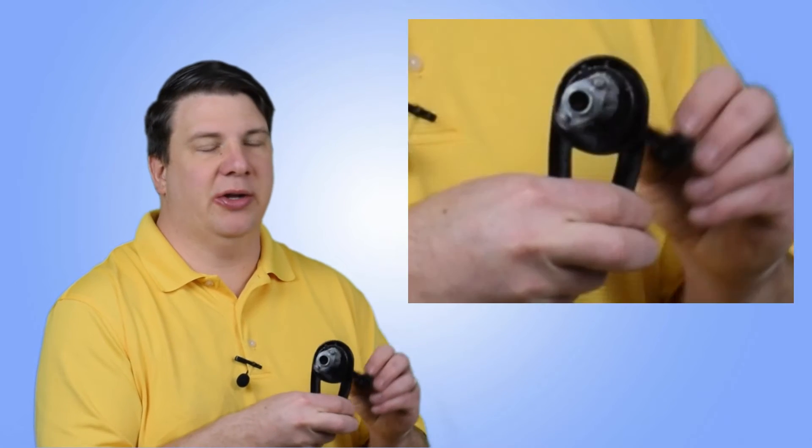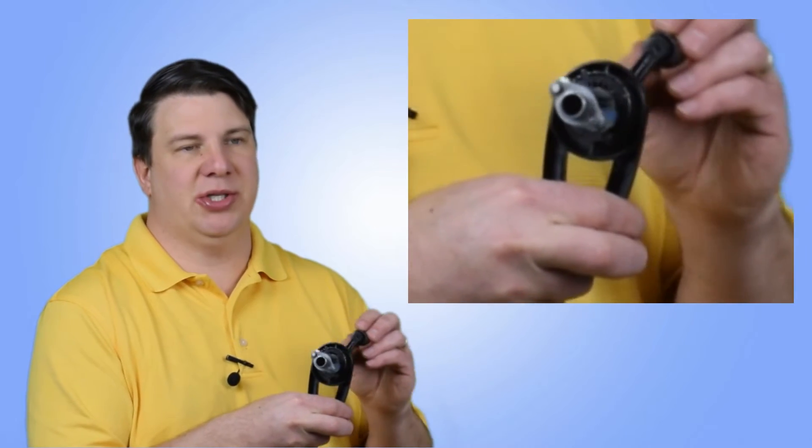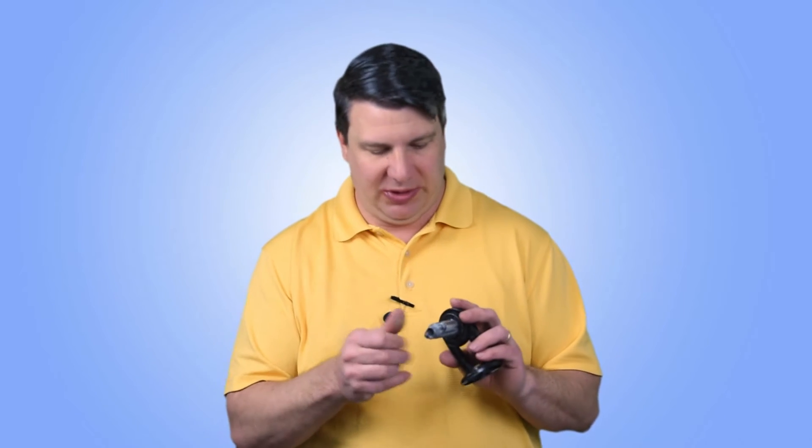One thing you'll notice is that as you're turning this around, you will actually be cutting in the opposite direction that you are turning the handle. You'll also notice that the planetary cutting teeth are helical in nature and they're pretty sharp — I wouldn't want to get my hand in there. Let's get into the math.